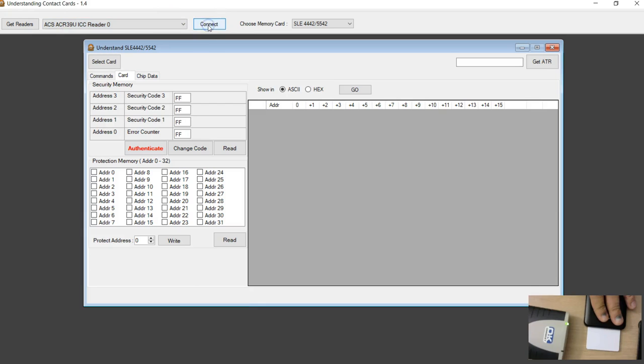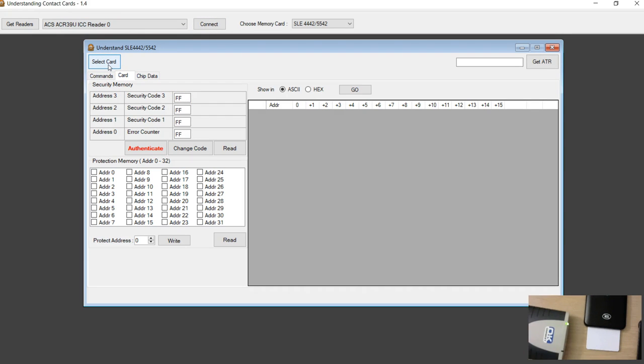So finally, I'm going to give you a comparison between the OmniKey and ACR39U. This software works with both reader writers. I've connected my ACR39U, and as you can see, there are 2 readers. I'm going to choose the first one and connect.